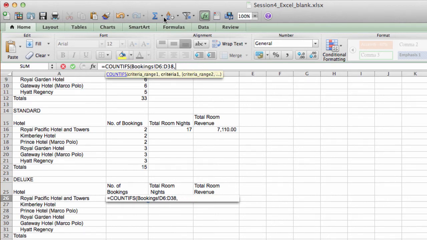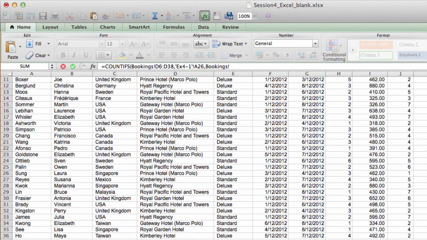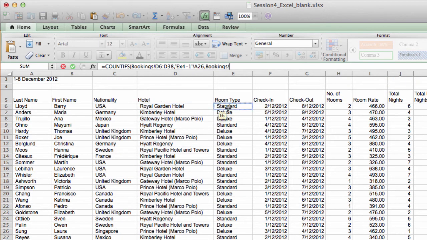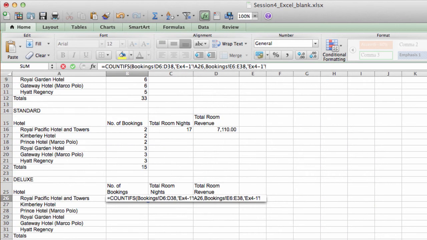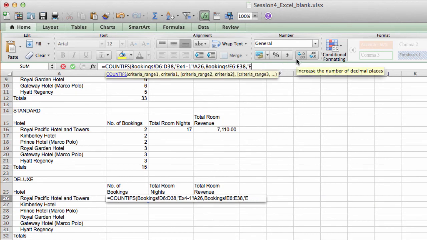Criteria will be whatever is in A26, comma, and the second range would be E6 to E38, comma, and criteria will be whatever's in A24, because it's the value of the room type.